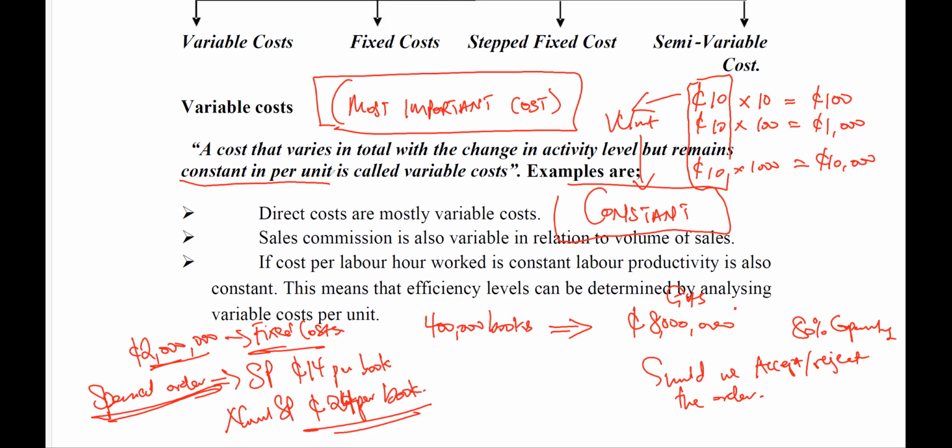So a company has just received an order. The company is operating at 80% capacity. 80% capacity means that you are not operating at your normal installed capacity; you are just using 80% of your strength. It means that how much of your strength are you not using? 20%. You are not using 20% of your strength, right?